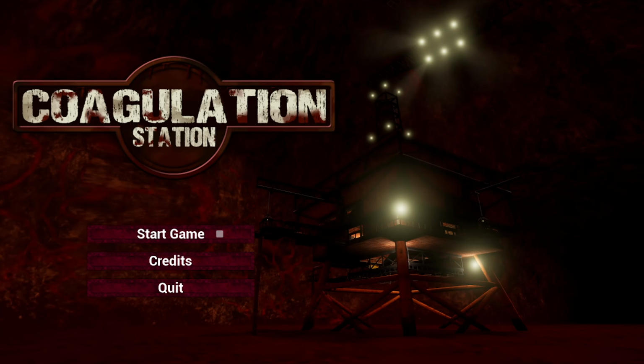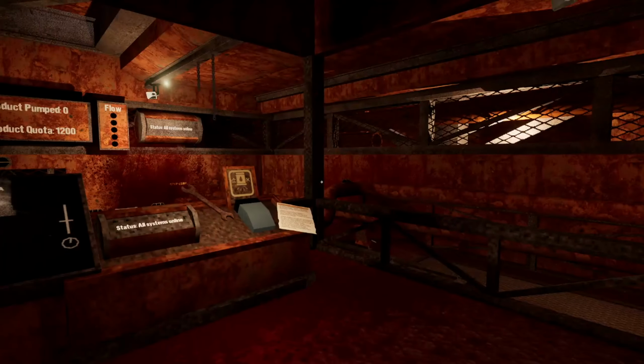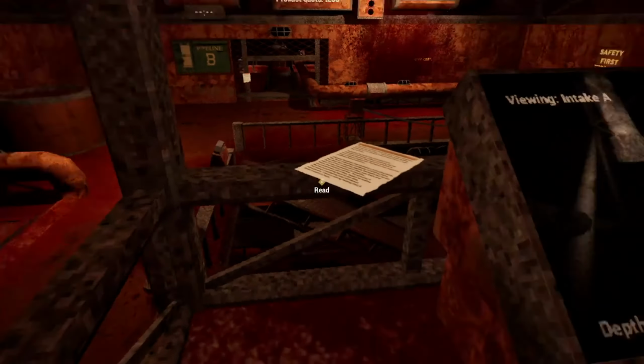But with that out of the way, let's dive right in. Get it? Because there's a river of blood down there. Let's go! Okay, so we're just in it. We're just here.